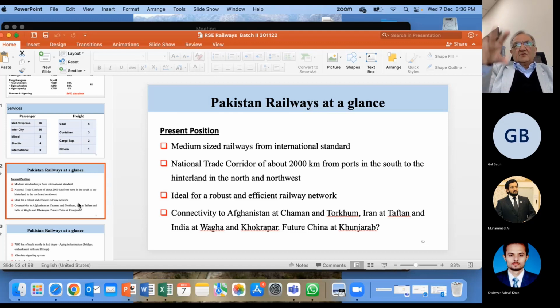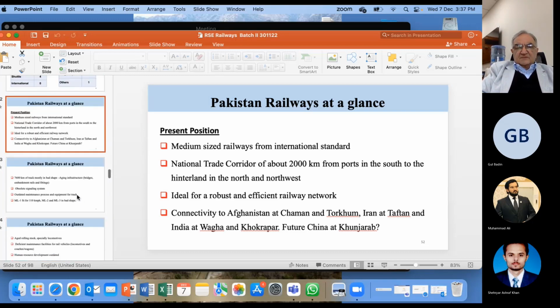The goods that are being moved, when we come to ML-1, I'm going to show you. The goods that are being transported from Western China take about a month to reach the Middle East. If this railway line is connected to China, it will take not more than 1 week to get connected. So बहुत बड़ा एक potential पड़ा हुआ है. And luckily we have this CPEC which is coming up. I hope we make some headway out of it.